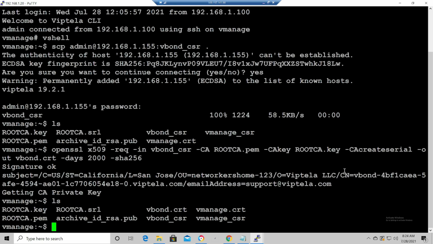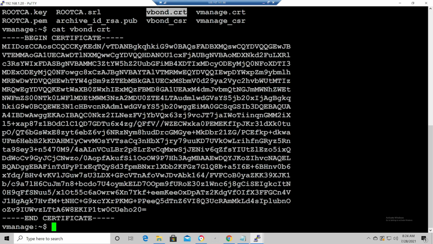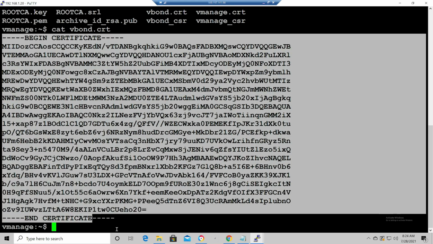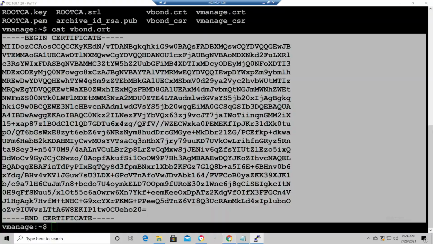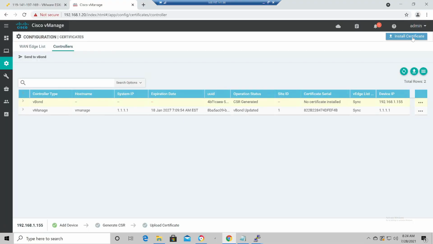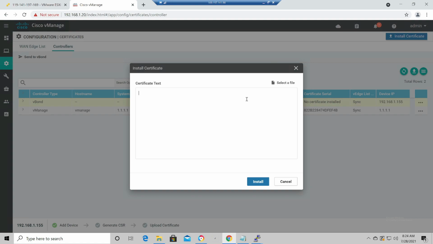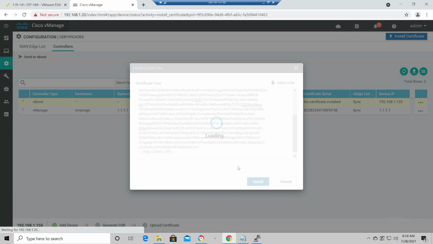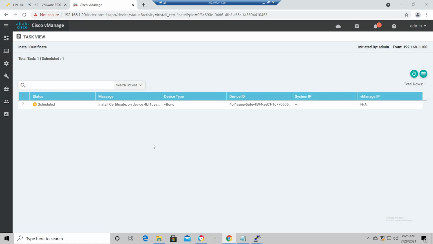Do ls. And you see that you should have vbond.crt. Now this file, I'll just copy vbond.crt. I'll copy this certificate and install it like I did for vManage. I'll straight away go to vManage and install this certificate for vBond also. And we'll wait for a couple of more seconds to see if there is any error or it is a success.